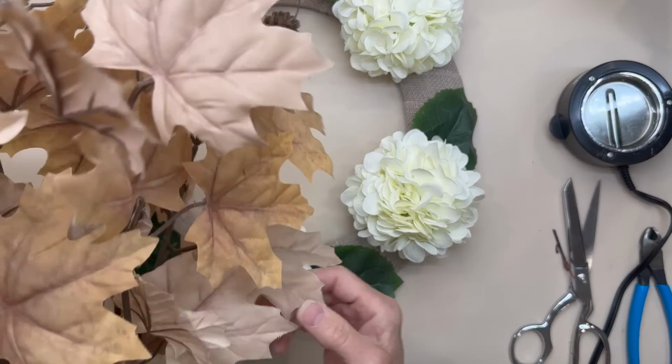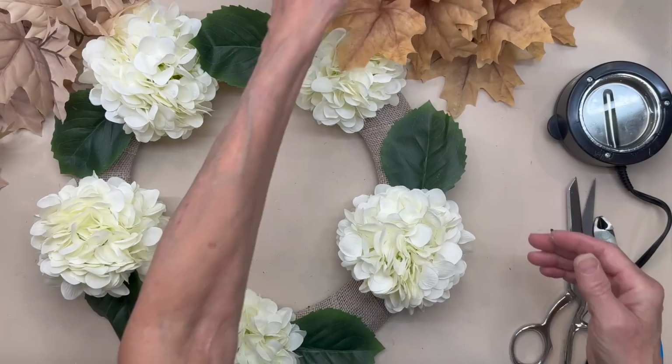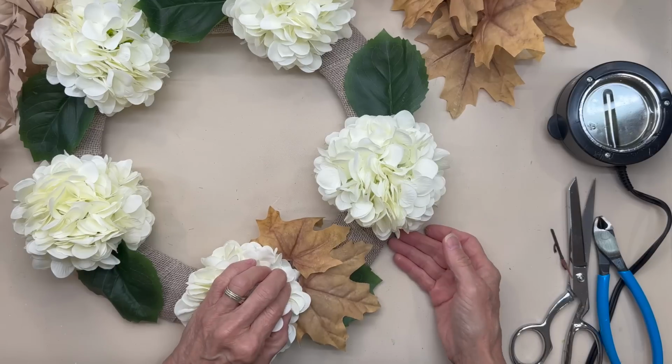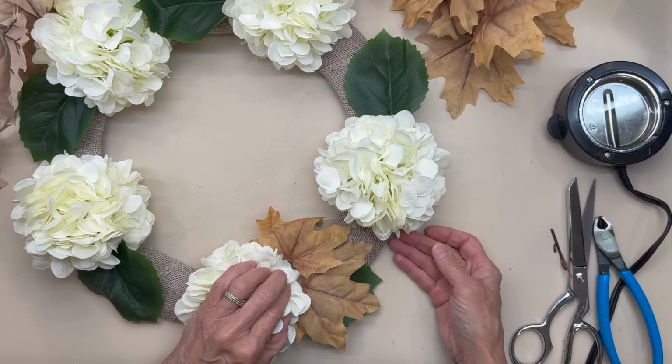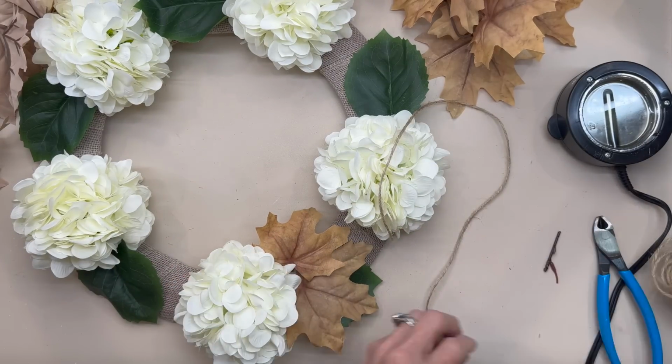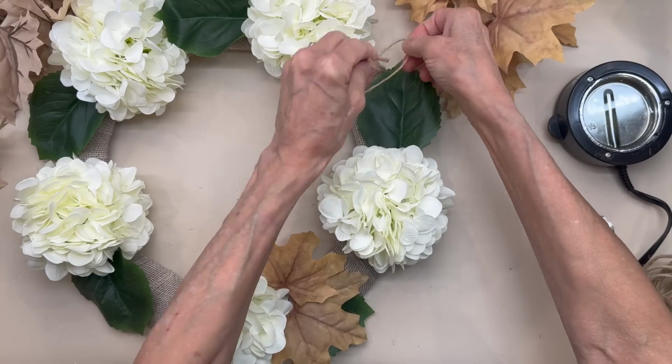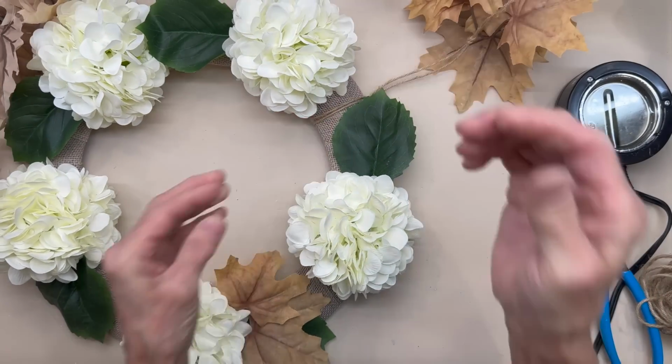And then I got this Hobby Lobby leaf bundle. I'm just going to take it apart, and then I'm going to start inserting my little leaves next to each one of the flowers. Now be sure and go ahead and get a string to tie onto so you have a way of hanging this before you get all of your leaves and flowers and everything on here. And I'm just using jute string on this.